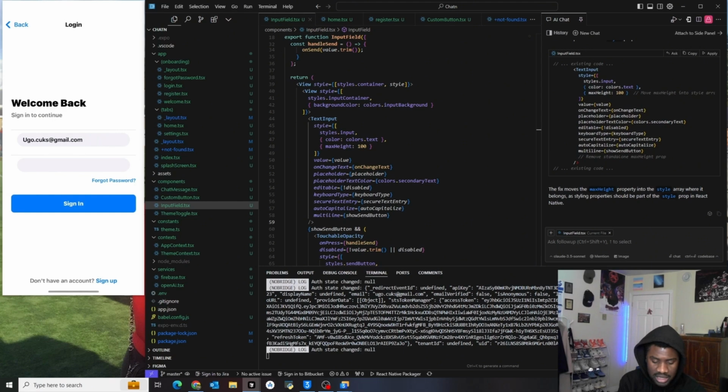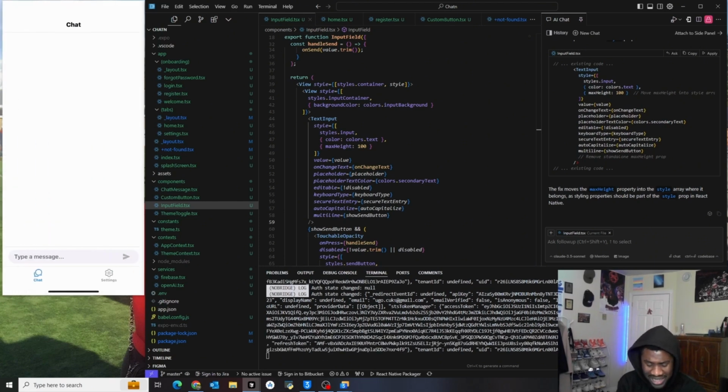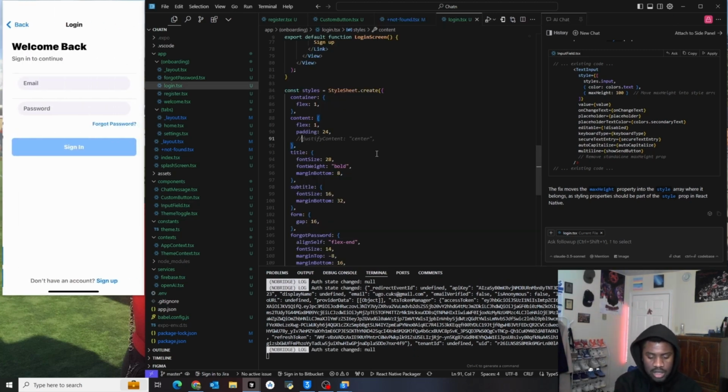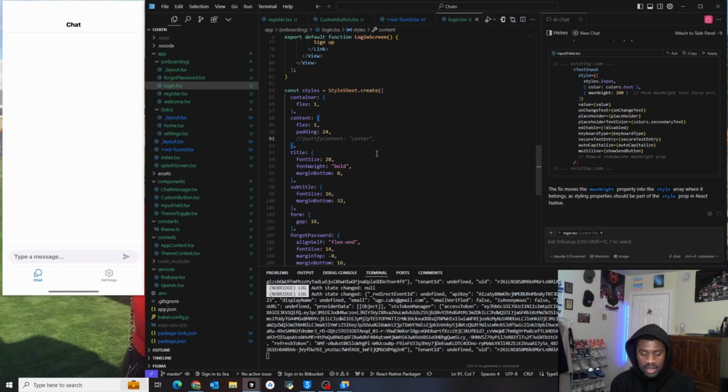We need to avoid keyboard here as well. Oh my God. So you see how we deleted it? See how the data is deleted? So we're going to have to fix that. So what we need is to save that data, right? But that's good. So now we need to be able to save the data. So let's log back in. Oh, and then we want when the user logs in and the app is restarted, it should log them into the app directly. They don't have to go through the flow. So let's see if that works.